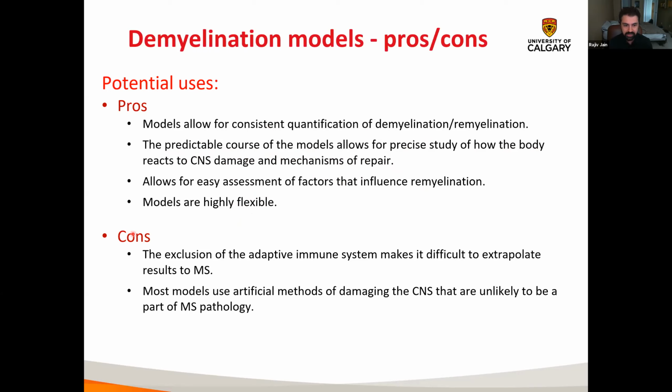Cons are predominantly that it does exclude the adaptive immune system, and thus it makes it somewhat hard to extrapolate these results to MS. And also that these models are using somewhat artificial methods of damaging the CNS that are unlikely to be a part of the MS pathology, although this does depend on what you're using to induce damage.